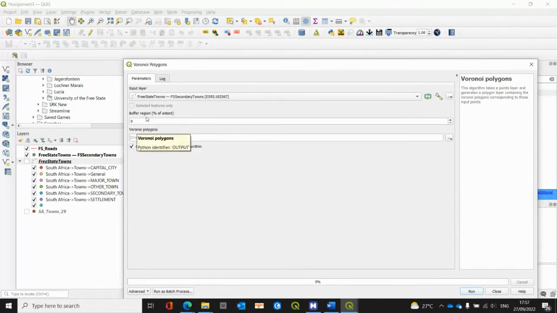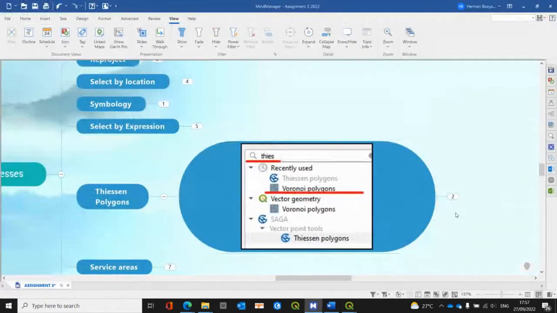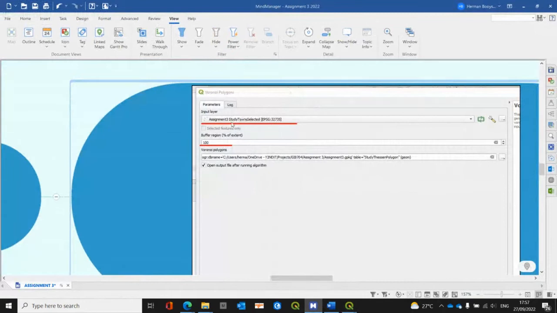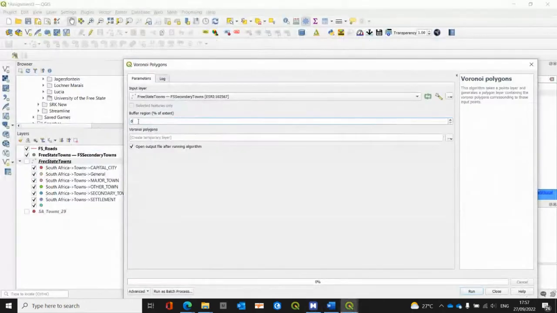I just want to check the buffer that I've used here. Okay, so there's the one that I've used. You can type in the buffer of 100. That means 100% of your secondary towns is going to be used.